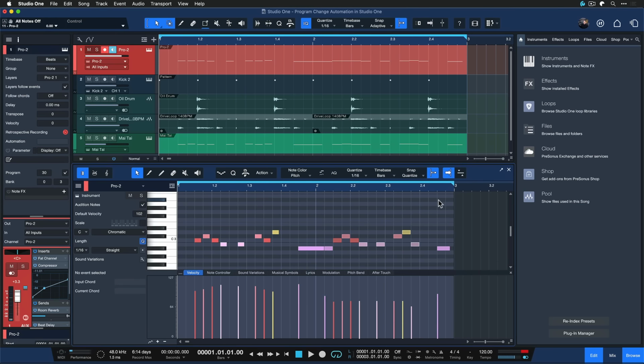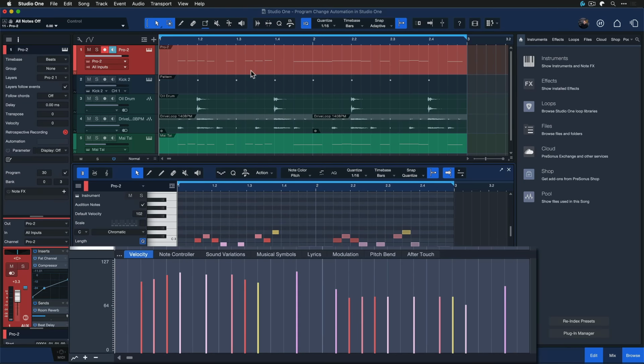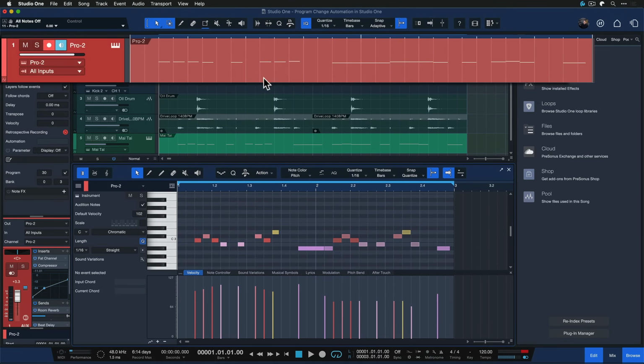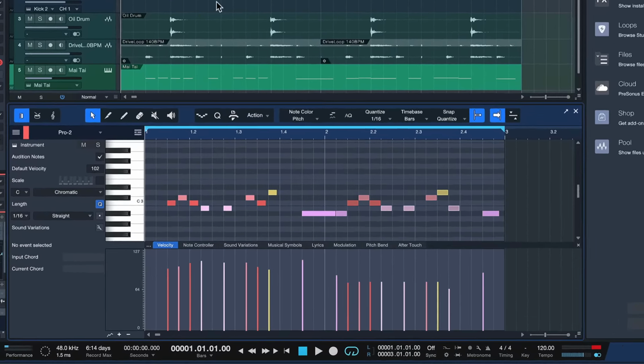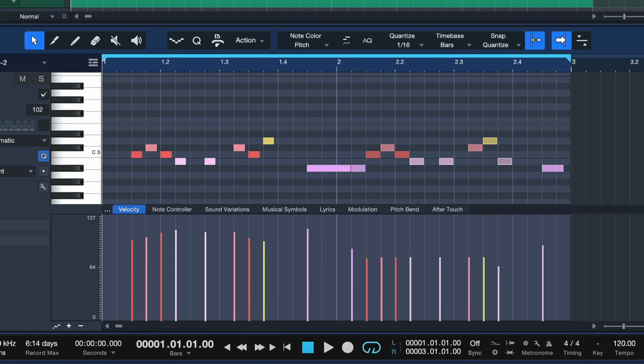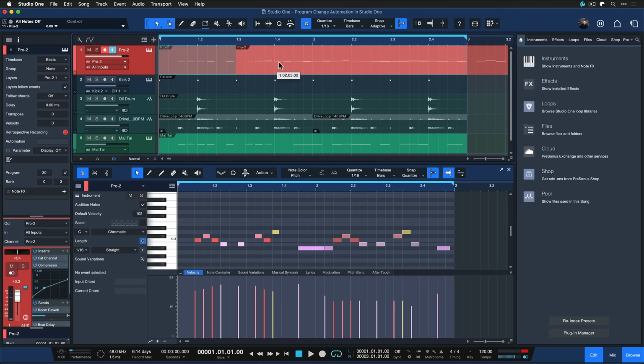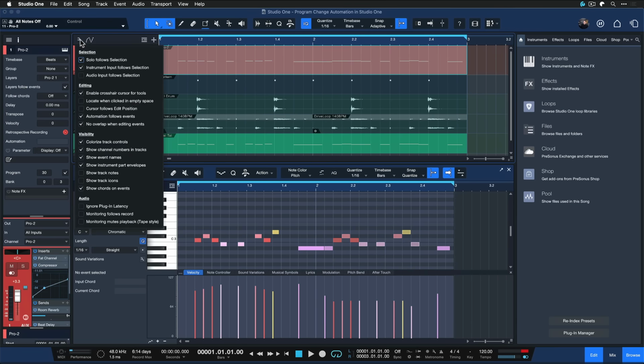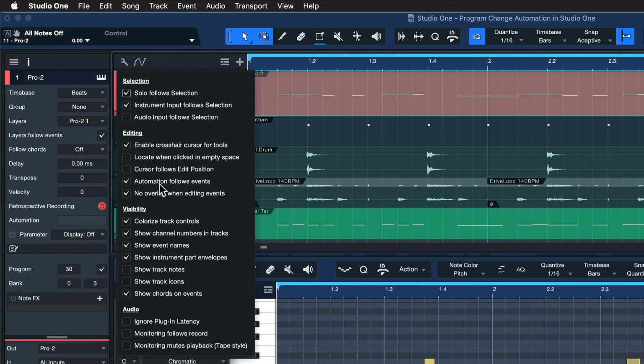Well, first of all, we need to decide whether we want this preset change automation as a part automation or a track automation. And I have my own dedicated video covering the difference between the two. But to summarize it, a part automation would be an automation that's embedded within this node container here, this event region, right? So it would be an automation that always follows even if I move these nodes around the timeline, regardless of whether automation follows events is active here in the track options, okay?